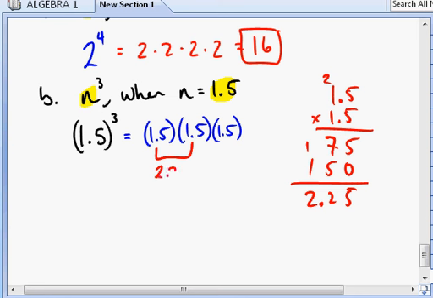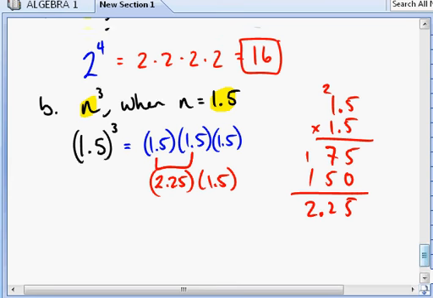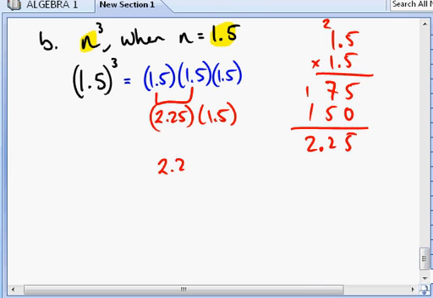That's this. To multiply that by 1.5 now, the third one, like this. So this one, just ignore the decimals, just multiply 225 times 15, and then when you get that answer, move the decimal back how many spaces? 3. See? 1, 2 for this one, right? And 1 for this one. Total of 2 and 1 is 3, right?